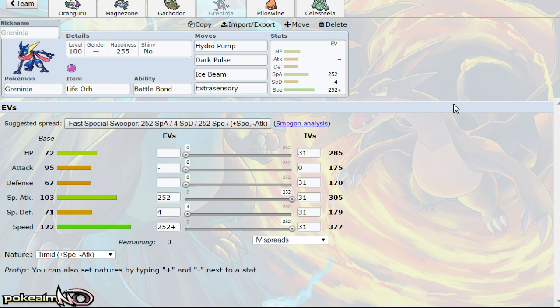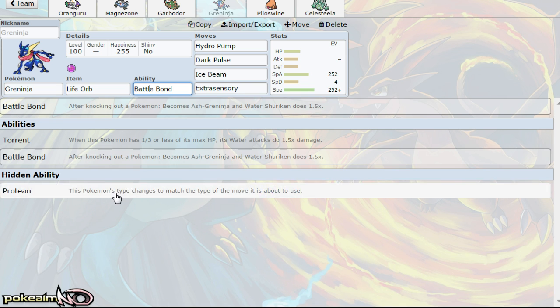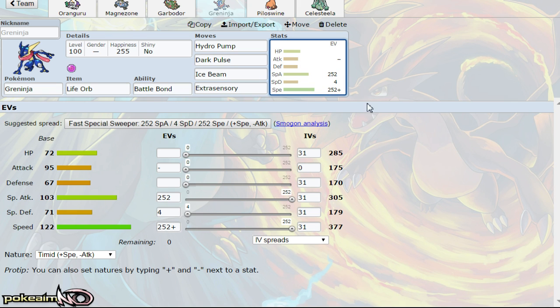Battle Bond Greninja is the next Pokemon. Now, I could run Protean, but it's not technically legal, I believe, in Sun and Moon, even though people can run it. I don't know why it's not really legal. But I wanted to try Battle Bond. If I feel that Protean will be better, I will change it. Protean is stronger before you get the kill. If this thing started in Battle Bond mode, oh my god, this thing would be amazing. But I have to get the kill. But with hazards, hopefully we can get that going.